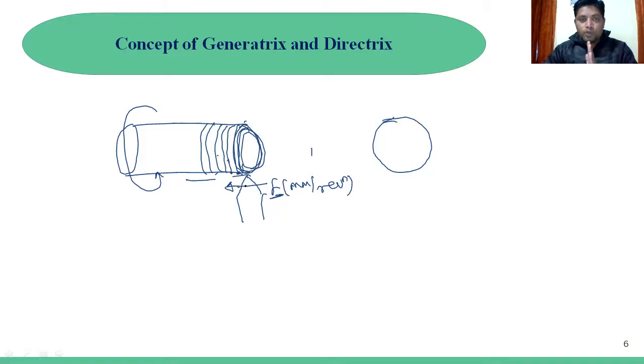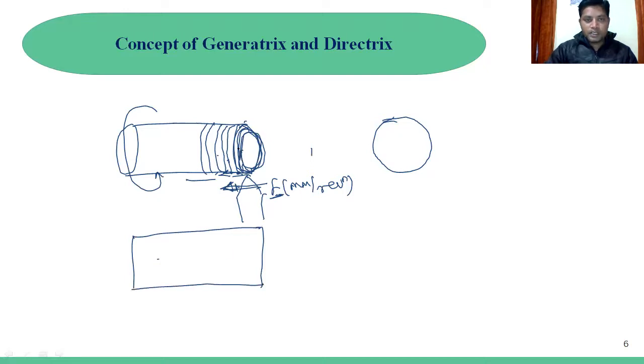So what we have to do, if we have to remove the material, then we have to move towards this side. Okay, so suppose for the removal of the material we are moving in this direction, but the material is removed in this direction. So this will be like, if you see it from the front view.